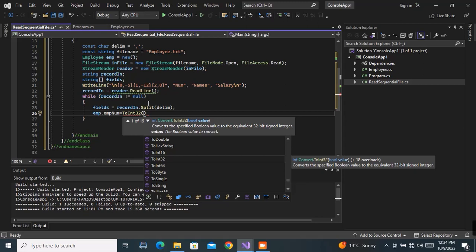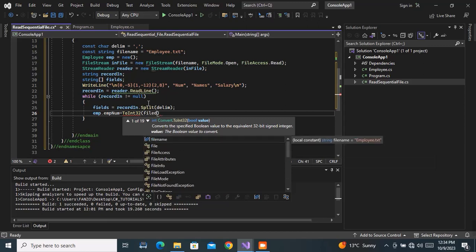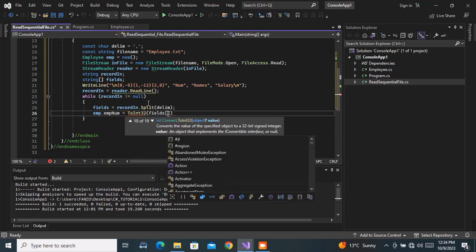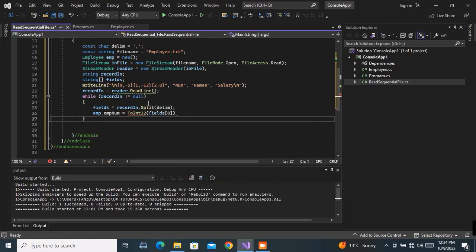What is it that I'm going to do here? I'm going to say fields at position 0. So at position 0, I have the employee number. Very, very important.